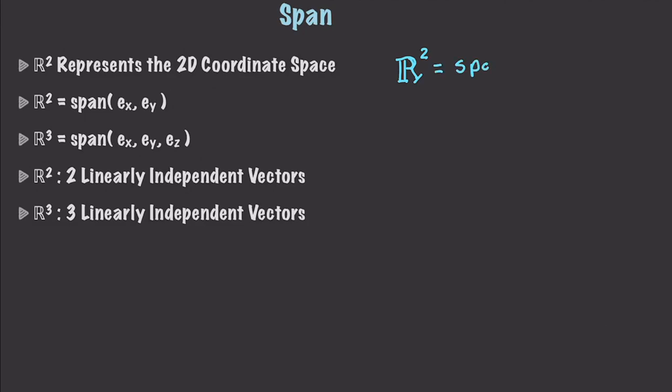And if you would say something like all real numbers squared span EX and EY, this is going to mean if we get all linear combinations using EX and EY, we will get all real numbers. And, of course, we could have the same thing on a 3D plane by adding in EZ. And we are also going to define, and I'm going to show an example after this to really reinforce this concept. We can also define that coordinate planes have rules that, to lie in them, we must have two linearly independent vectors for R2 and we must have three linearly independent vectors to lie inside of R3.